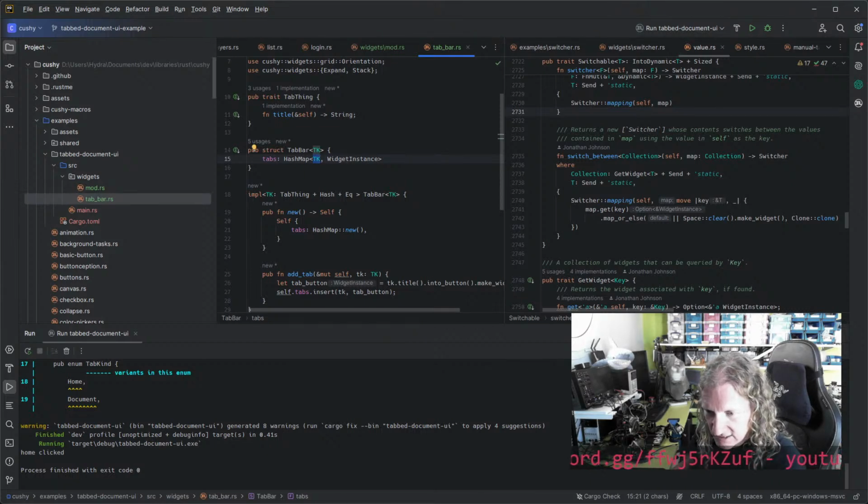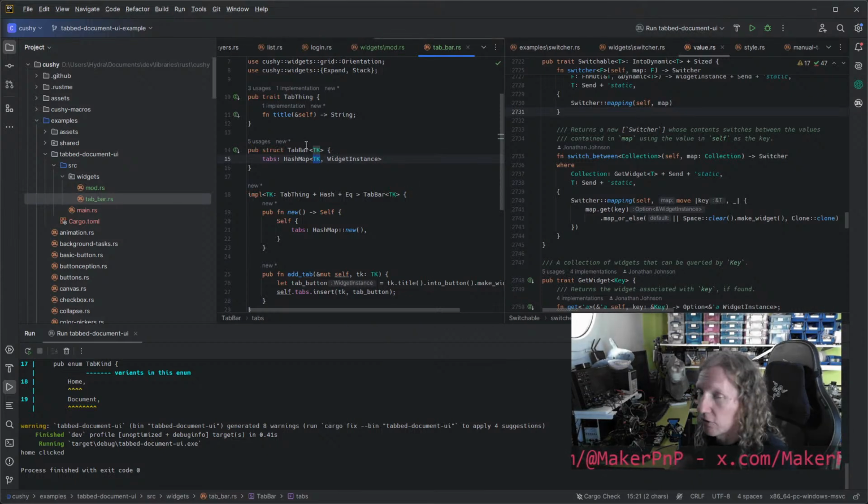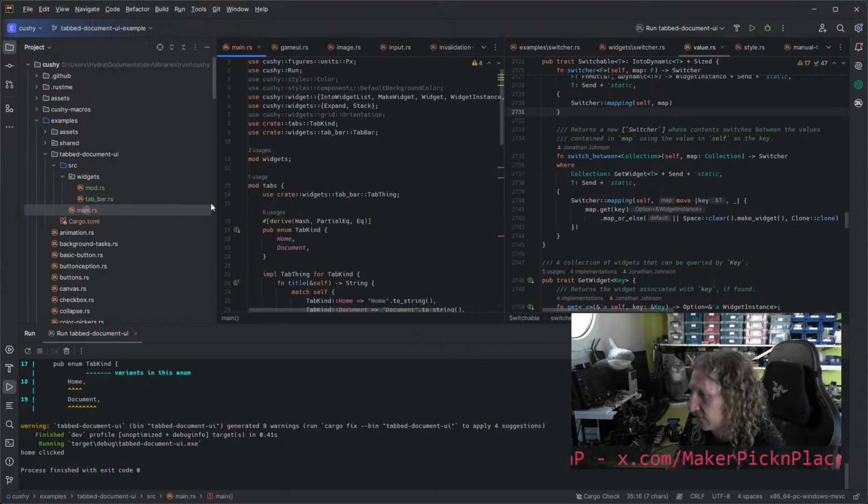Not entirely understanding where you're saying to create a dynamic vec of tab struct. Like, yeah, you see, what I don't want is one giant main app method, right?